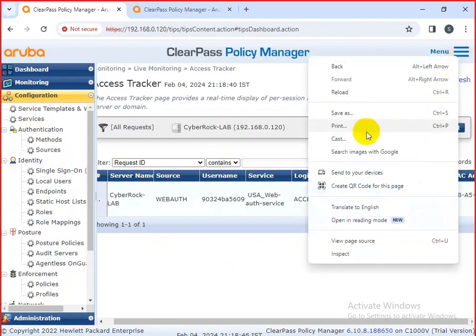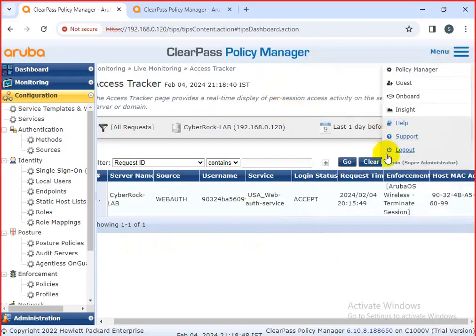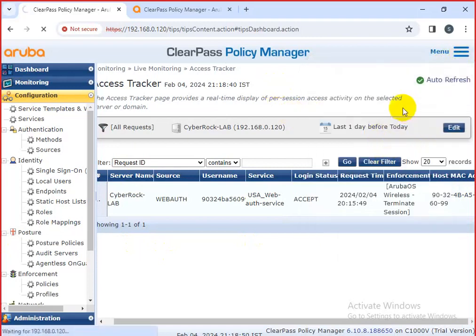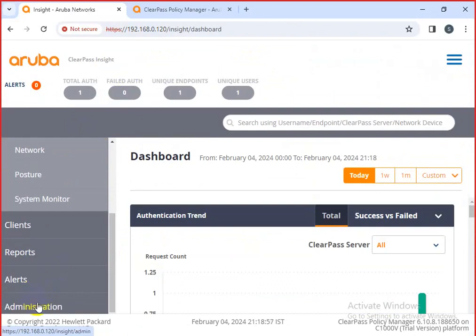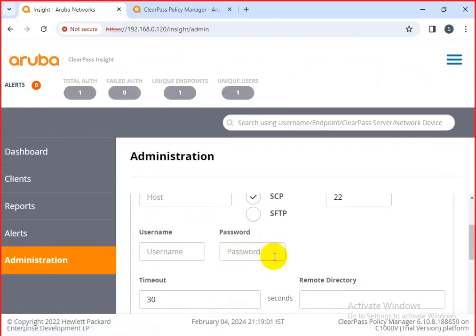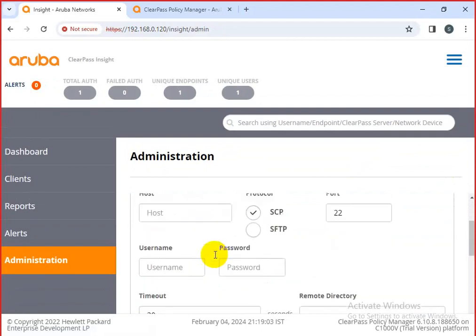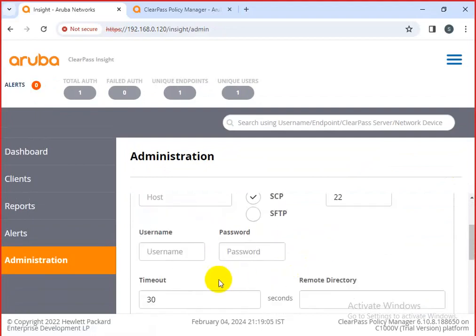I'll show you again. Their data for 3 months will be available, but not in ClearPass. In the administrator, if you want the data, one second.